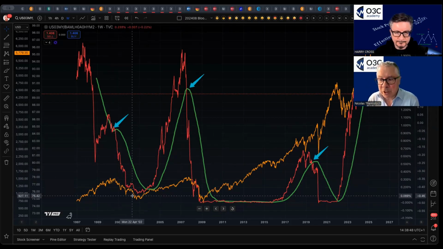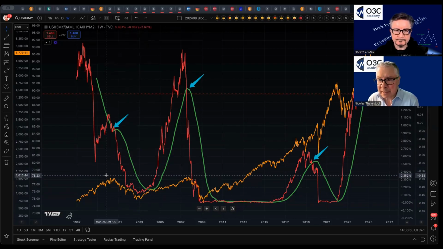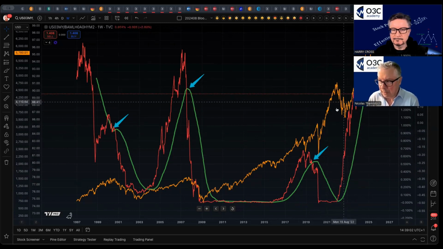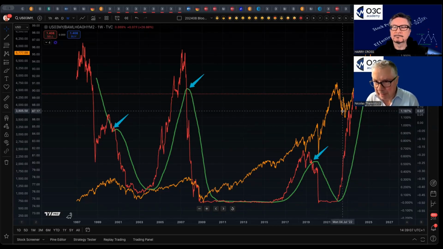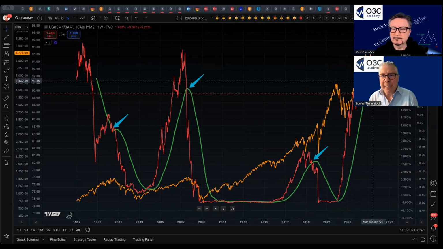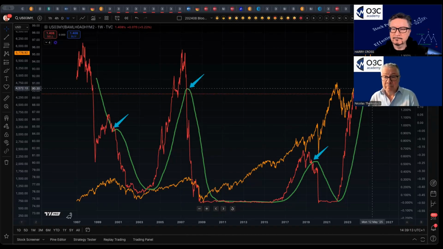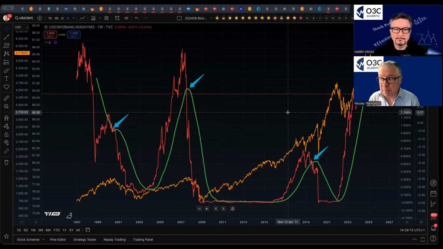In orange down here is the S&P. And as you can see, this has foretold sell-offs in the equity. It came in here, a sell-off there. This little sell-off in equities the blood indicator didn't pick, but at least when it has triggered, it has previously foretold some problems ahead.